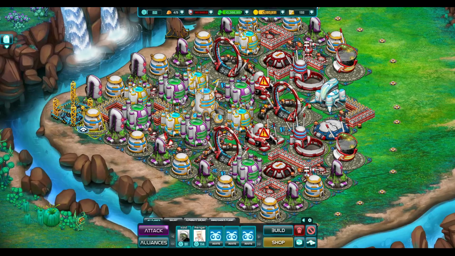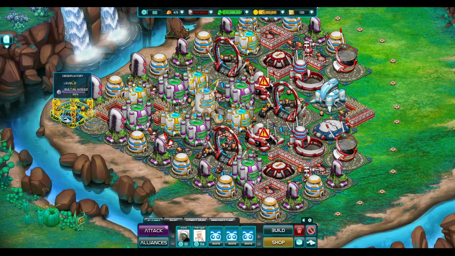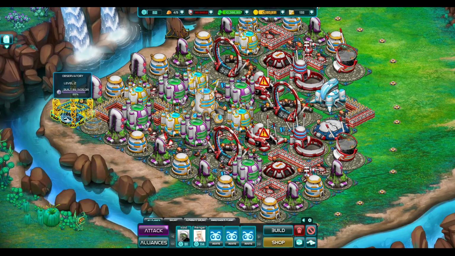As we can see, our observatory is nearly done. By nearly, I mean 11 hours. Just about, because observatories need such a long time to upgrade. So that is something that we're gonna be doing every time, non-stop, because as I said, observatories take the longest time to upgrade. So we're always gonna have a worker busy trying to upgrade our observatory.